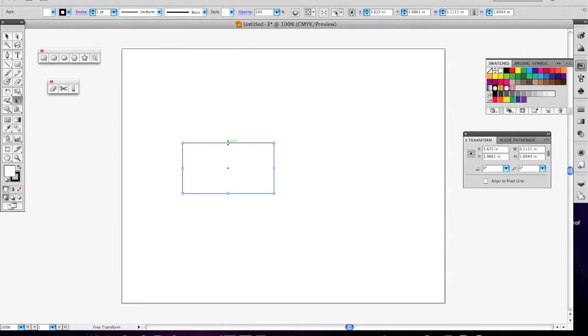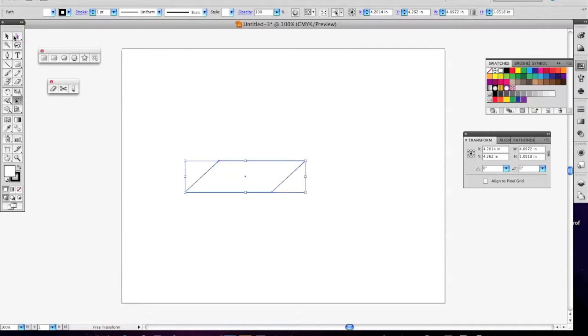The trick is to grab a control point, mouse down first, and then press your modifier key. In this case, to skew it, I'm going to hold down the command button. If you're interested to perspectivize it, it's Command Option Shift. To distort it, it's just Command. So let's go back to that skewing.